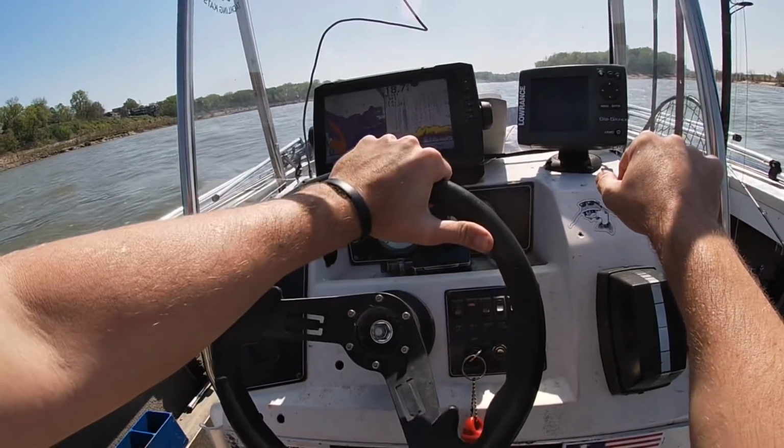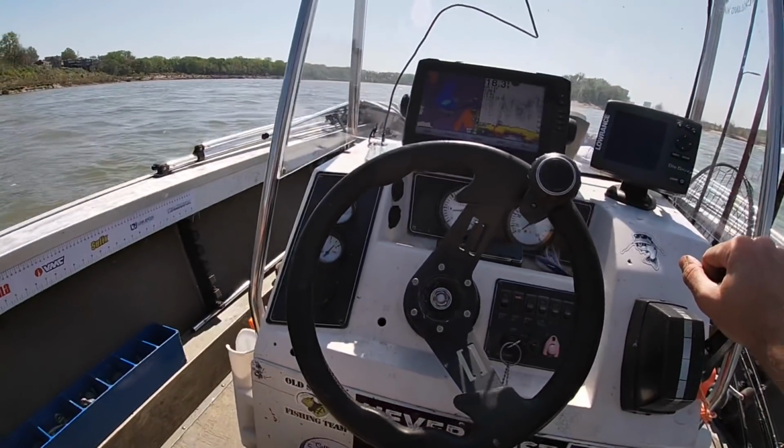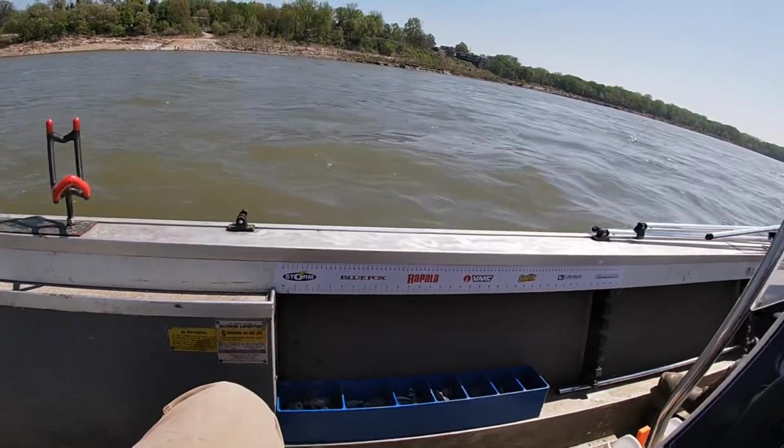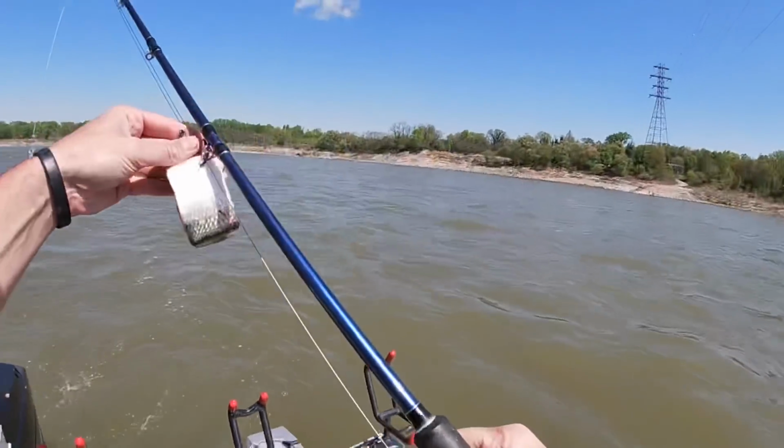All right, so it looks like our current speed's anywhere from 2.5 to 3.5 miles per hour, just depending on where we're at up in here. So we're going to use our trolling motor to try to cut that current speed in half.